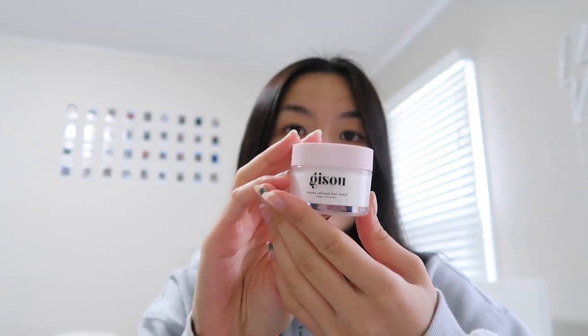And I'm actually really excited about this because I don't know why I got so much hair stuff. I just feel like my hair is dying. So I got it. And oh my god, even the sample is gorgeous. So if this is good, I'm going to buy the full size.